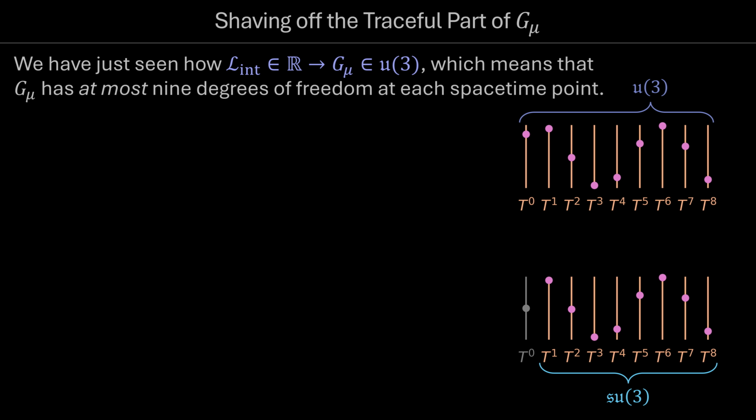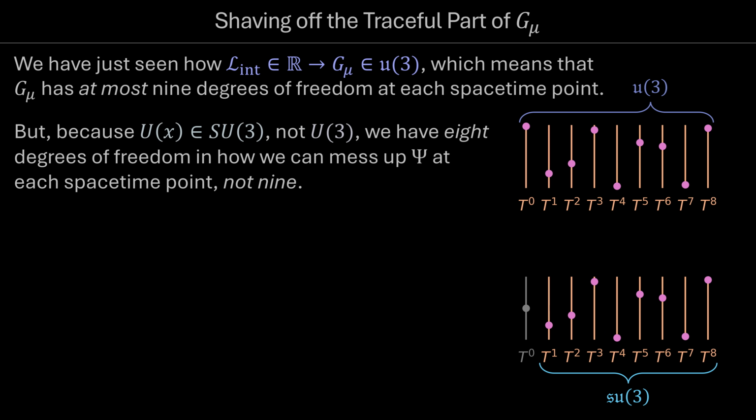Now, because of part 2 of this video series, we're experts on group theory, and we know that the Lie algebra of U(3) is a 9-dimensional space. And so our gauge field G_mu has, at most, 9 degrees of freedom at each point in spacetime. If you tried to give G_mu another degree of freedom, say 10 or 11 or 12, well, you'd have to poke out of the space of Hermitian matrices. And that's not allowed because then you'd end up with a complex valued interaction term in the Lagrangian, and we can't have that. I mean, come on.